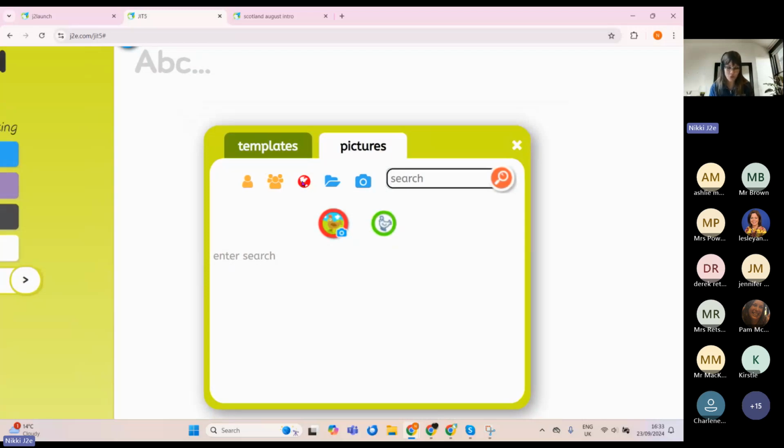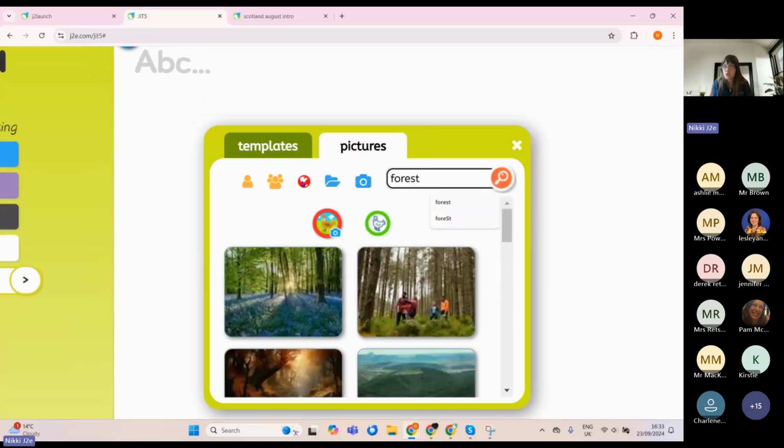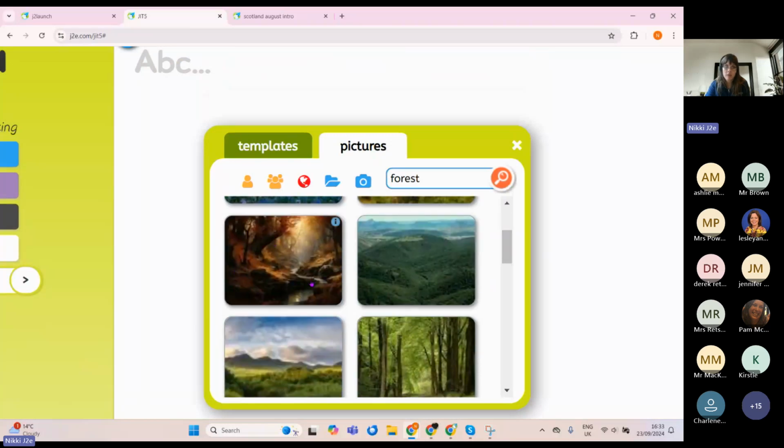Opening up Google Images is always a bit of a risk. Then we can type anything in. For example, maybe you're looking at the woods, or you're creating a story, or maybe some poetry writing, or there we go, maybe you have some autumn inspired writing. So you can create that.